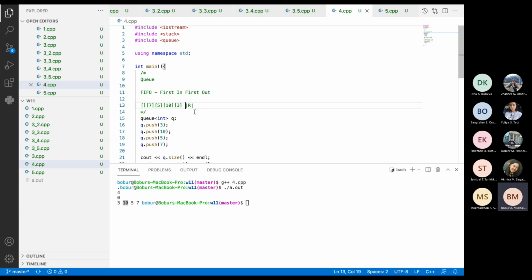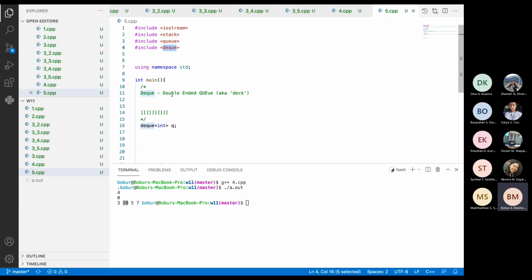So here I have the reception, and here I have the end of the queue. It's the head of the queue. It's the tail of the queue. It's just a simple queue. But the deque, as the name says, is double-ended, which means here I have the reception, and it doesn't matter. For the deque, this part can be the head, and at the same time it can be the tail. This part will be the same thing.